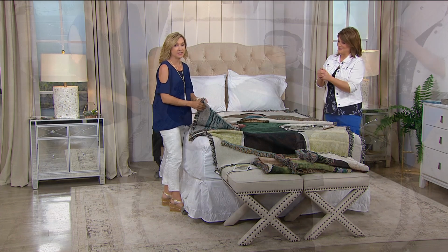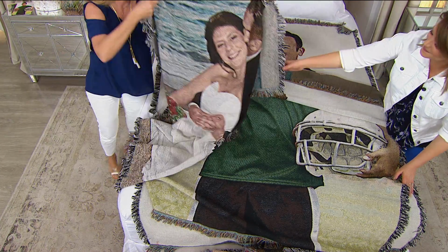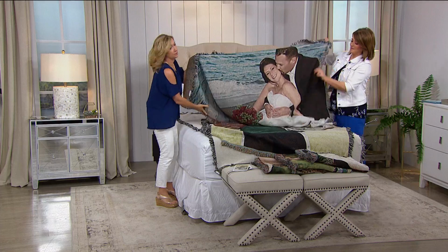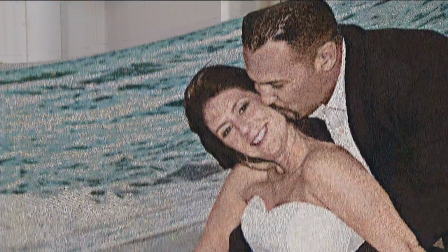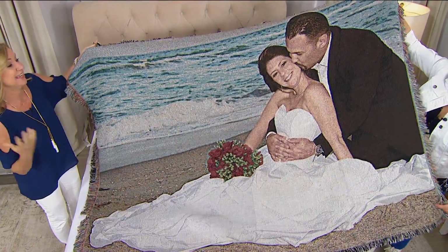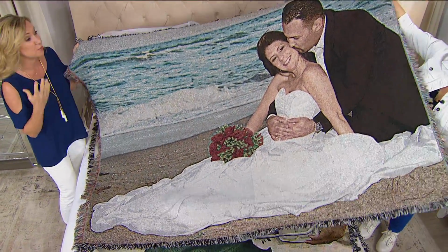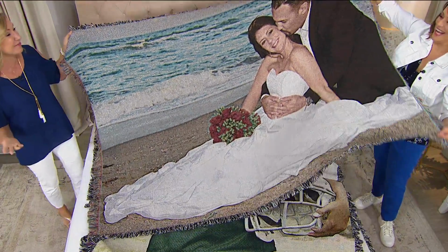Exactly. This is it. And you know, it's super easy to do. When you order this, you're going to receive a packet, and all you need to do is send in a photo. And you'll get your photo back. It takes about 4 to 6 weeks to have this produced. But this is something I was reading reviews. Gift hero. I mean, you are the gift hero. So many people said, I don't know how I'm gonna top myself next year. Yeah, it's over. It's over, it's done.